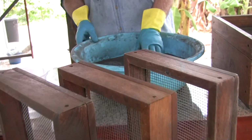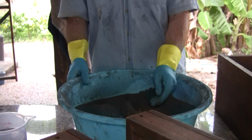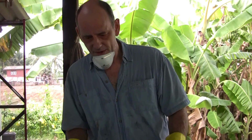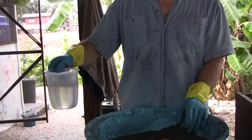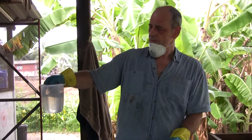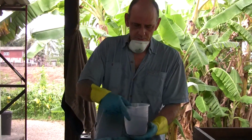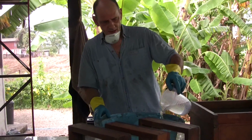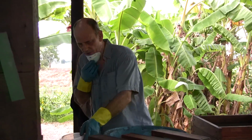So I've got 5 kilos here, which is, what is it in American weights? 12 pounds or so, something like that. And I like to granulate mine using around about 25% water. So I've just measured out 1600 millilitres of water here, and because I know this is more or less the right amount, I add about half of it in the first go.